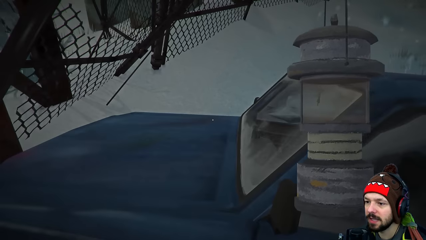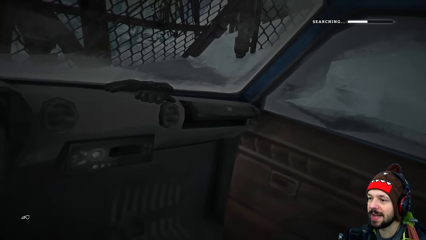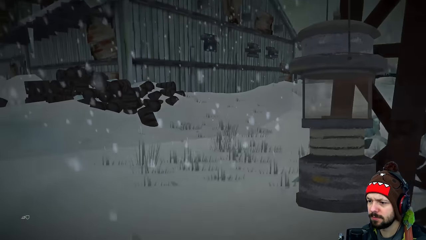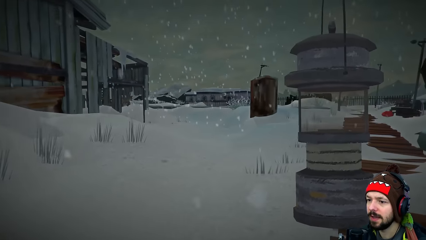Okay, I don't think I can leave through here. Actually, I can leave through here if I use the door or the car and exit this way. That's cool. That's an interesting way to access an area. Beef jerky! Okay, that will also probably keep me safe from wolves. Okay, guys. We're all friends here, right? Yeah, we are.